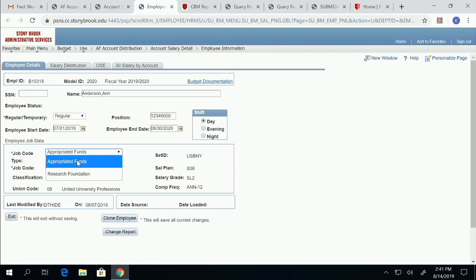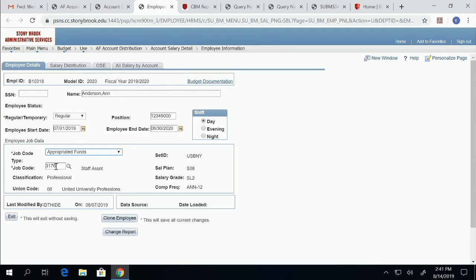The ones from the system come in the way they should. And when you are adding an employee that you hope to hire in the future, it's very important that you pick a job code that's as close to what you really want to hire as possible, and we will go over that in a few moments.